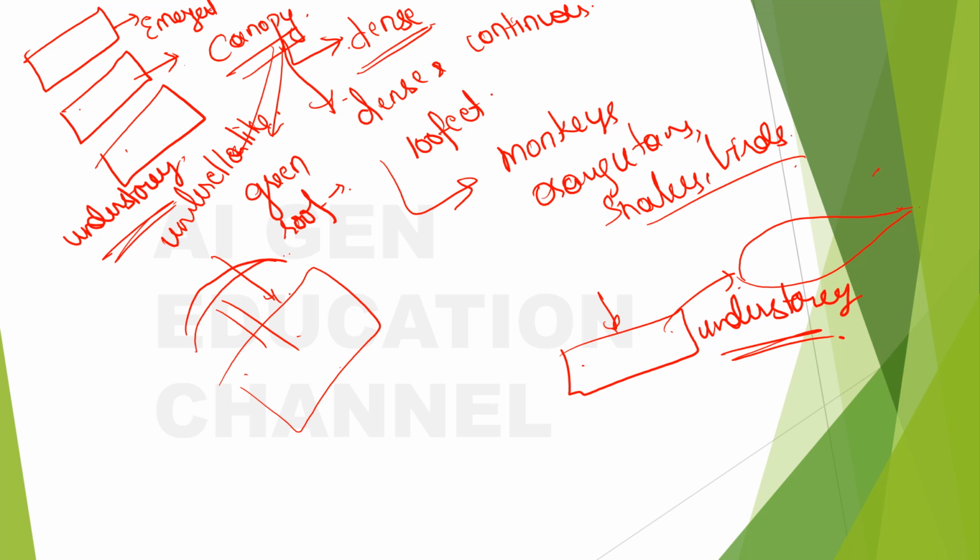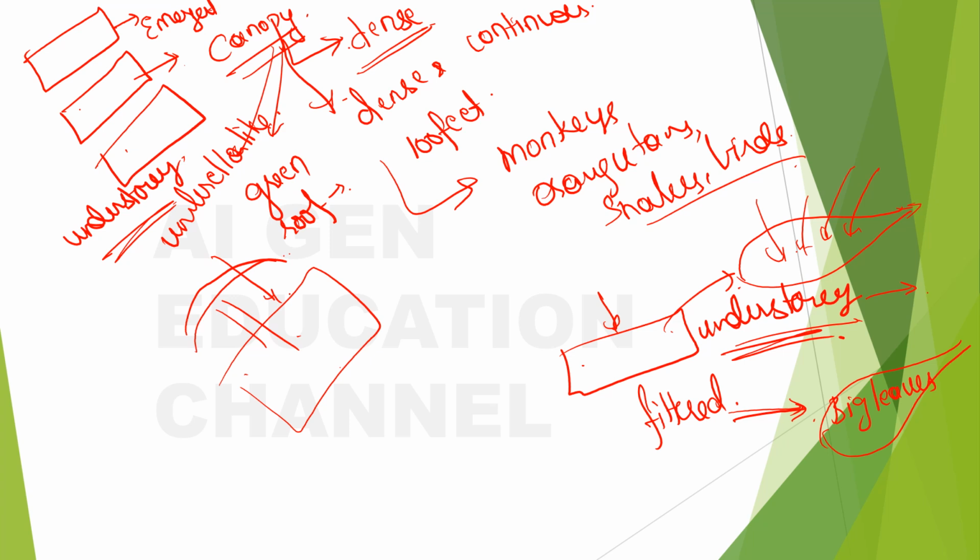As only a little amount of sunlight reaches, if the leaves are too small, then only a minute amount of sunlight will reach the tree. Then how can it make food for itself, right? So if the leaves are bigger, more sunlight can be trapped by the leaf and used to make food for the entire tree. So in the understory layer, you can find big leaves, and the filtered sunlight reaching this area after crossing the canopy will be captured by these big leaves so that these plants can live and sustain.